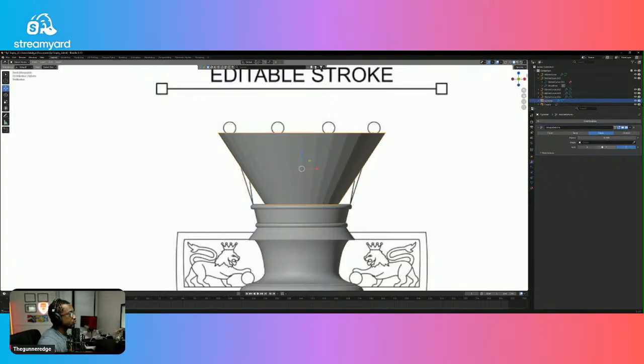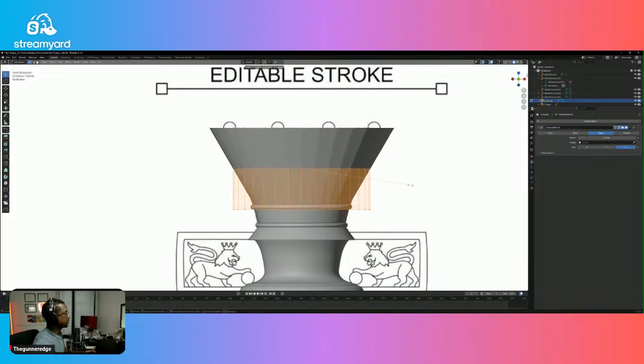I think the factor is a lot. So maybe going to my original cylinder, into edit mode, and then scale my cylinder up. There we go. And then scale it on the z-axis down. There we go.